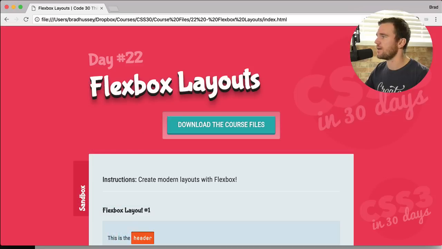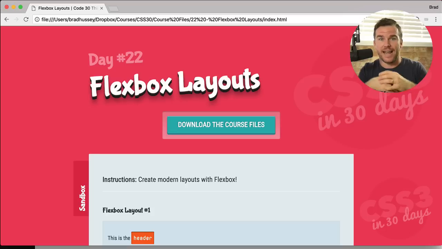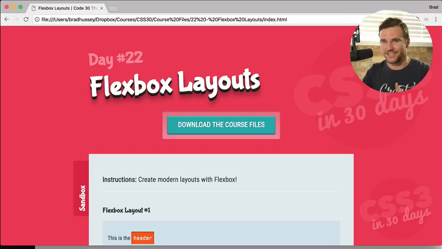What is Flexbox? Flexbox is essentially a relatively new technology. Since 2009 and onward, there's been multiple iterations of Flexbox, but basically it's an easy way to create layouts so that you don't have to use floats and clears and all that sort of stuff. It makes creating layouts and sidebars and organization of content incredibly easy, incredibly streamlined, naturally responsive. Of course, you can modify it and customize it in whatever way you wish. And when you see how easy it is to create some simple and modern layouts, you're going to wonder why you didn't use Flexbox before.